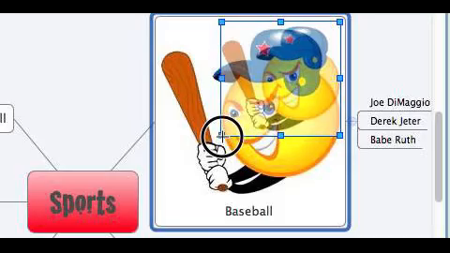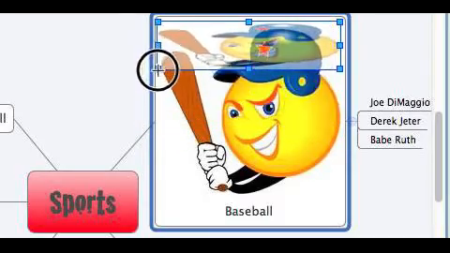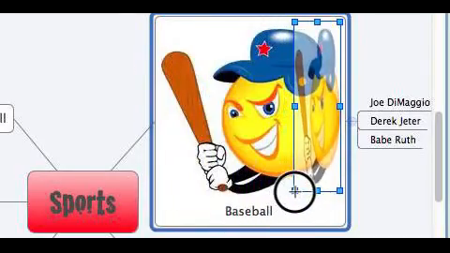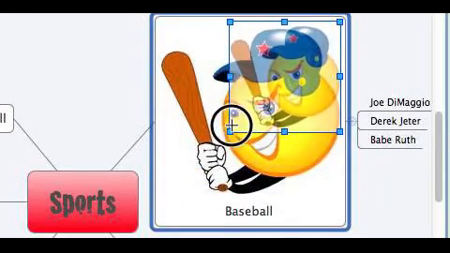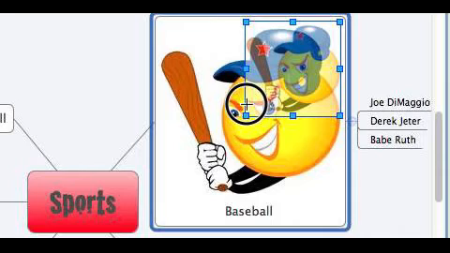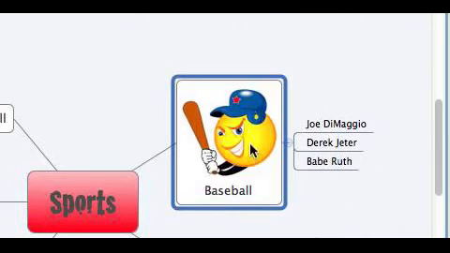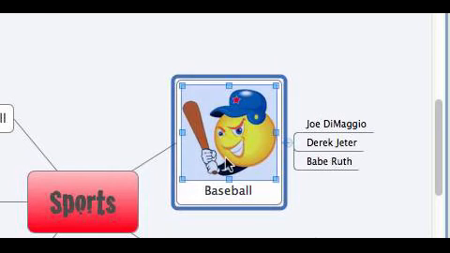Now if I let go of the shift button, you see it may distort the image, but if I hold down the shift button, it will make sure that the image stays in its proper shape when I resize it. And there you have it. So that's a good maybe 1 inch big image. That's what I want to keep it. And then I'll go around and I'll do my other images from the clip art website.